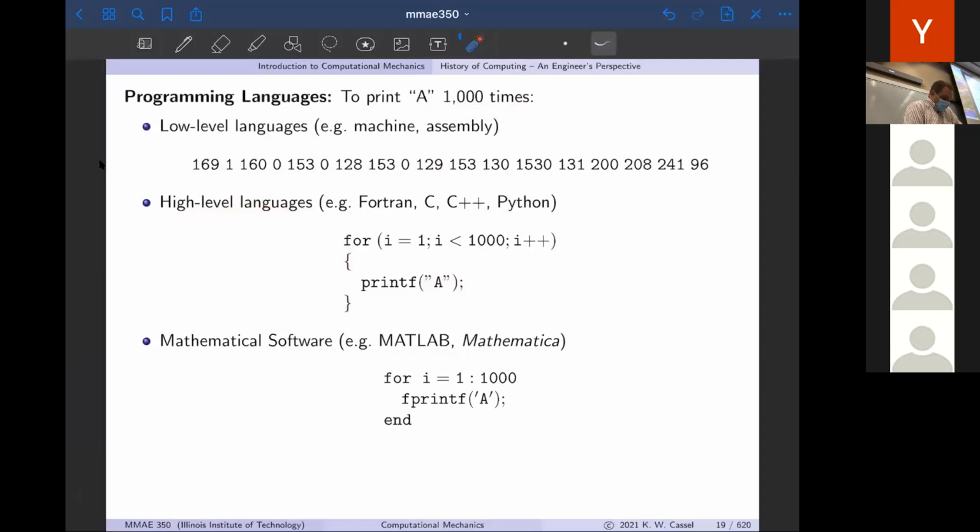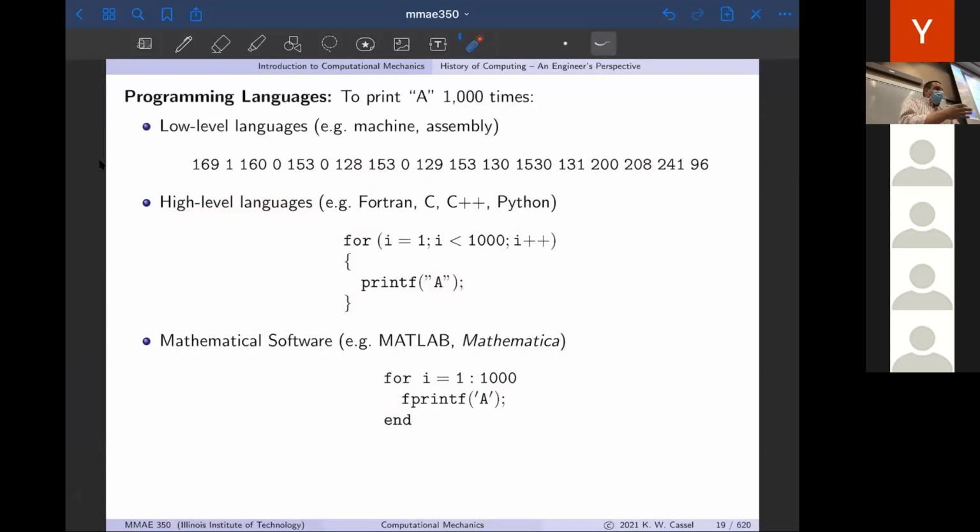So you can just sit down and program this line by line. This is what Matlab, or Mathematica, would look like to do the same thing. It looks very similar to this C. This is C in this case, and this is Matlab, so it looks quite similar. You don't have the open and closed squiggly brackets. Instead, you have just an end statement. You don't need the beginning one because it begins with the for statement. And you can see there are some differences in syntax. So I goes from 1 colon 1,000, so it's going to go from 1 to 1,000. And if you don't give an increment, it defaults to 1.